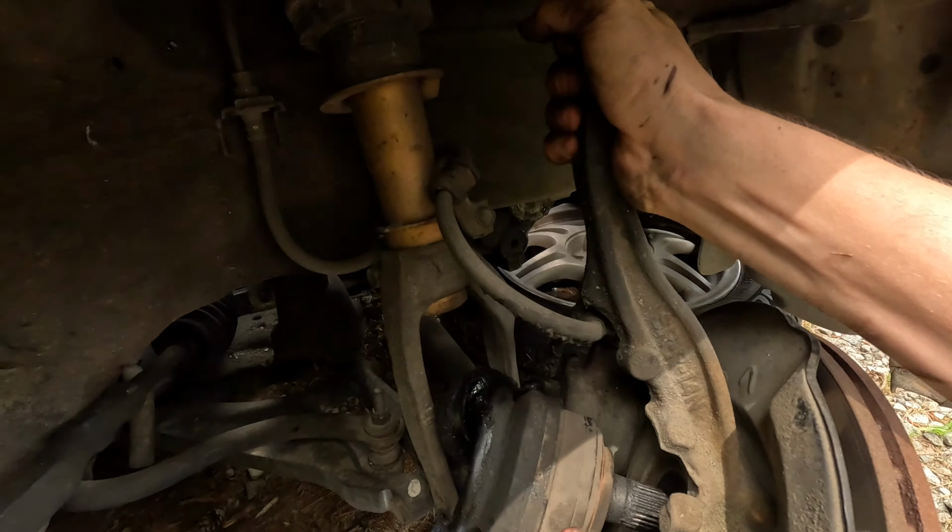There is a tool for this, but I don't have it on hand today, so man, I'm really hoping we can just get it pulled out. Let's find out. Now I could pull this, but it might break free, and that would suck. Yeah, I think you need to pry that.